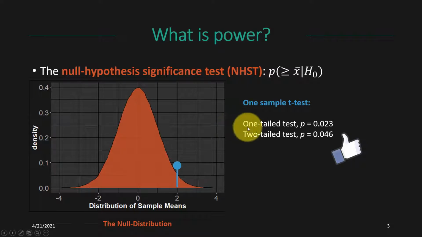And in this case, if we did a one-tailed test, this is at the 2.5 percentile. And if we did a two-tailed test, then that p-value gets multiplied by 2, because the two-tailed test puts an equal probability in each of the tails. So, depending on the type of test that we ran, we'd get slightly different p-values. But assuming we set our type 1 error rate at 0.05, either of these results would be considered statistically significant.